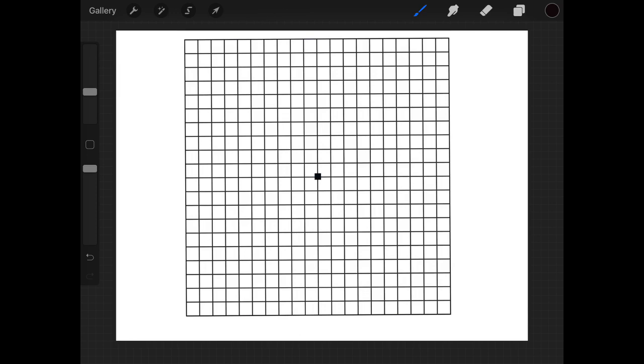So let's get started. You're gonna print out this grid, or you can make your own, right? It's a 20 by 20 grid, 400 squares. That's right, 400 squares. And we are gonna integrate math today, right? Because we're gonna be coloring in one square at a time here, and you're gonna be counting how many squares, right? So let's get started.